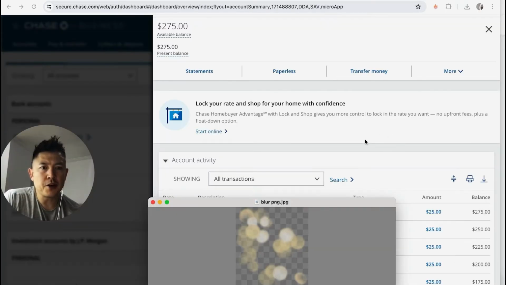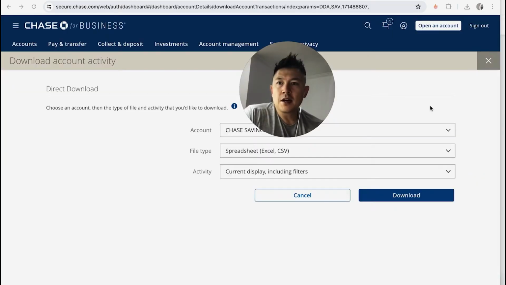Okay, so once you click in there, you're going to see all of the recent transactions. So for this account, you can see there's these $25 transactions. Now, in order to download your Chase transaction history, click on this downward button here above the transactions. Okay, guys, so here is where you can go ahead and download a spreadsheet of your Chase transactions. You need to fill out these three items right here. First, you have to choose the account if you have multiple accounts with Chase. So this one right here, I'm going to go ahead and choose this one.